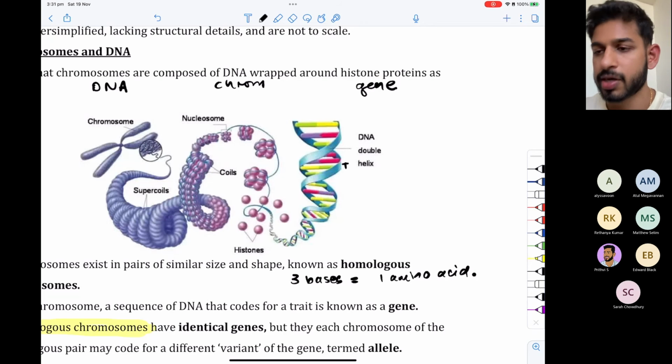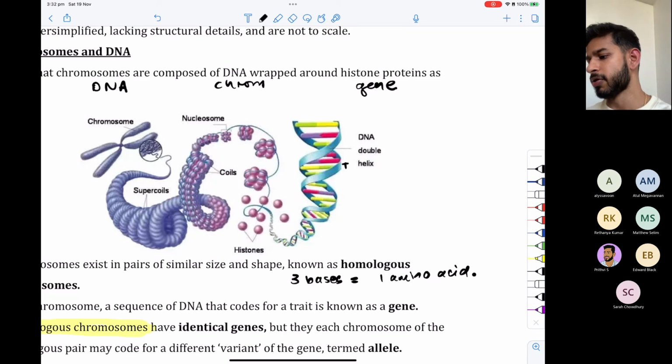That's all right. I just want to see where we're all at with our understanding, right? I don't care who gets this right or not. I just want to see where we're at with our beginning knowledge, and then I'll explain everything. Alyssa, want to give it a go? What is the relationship between DNA, chromosome, and gene?